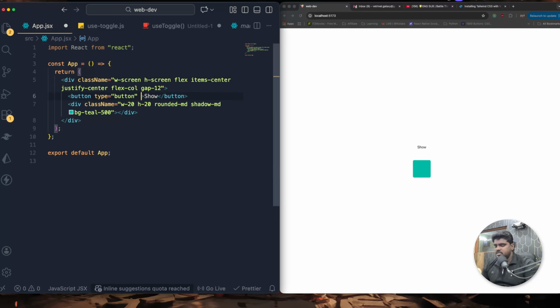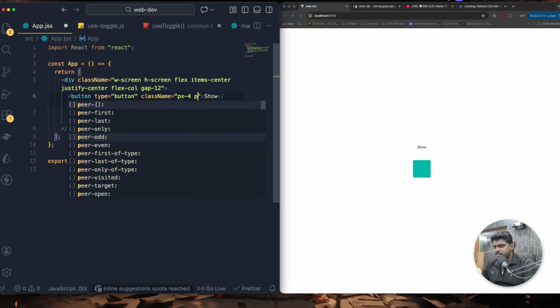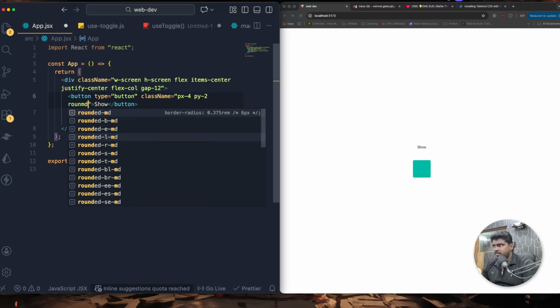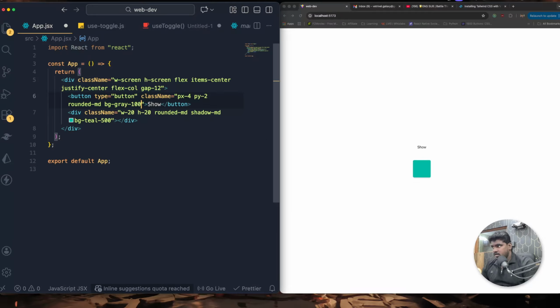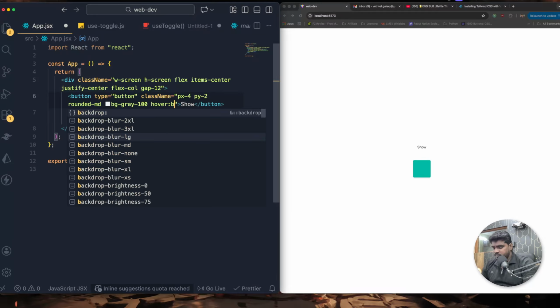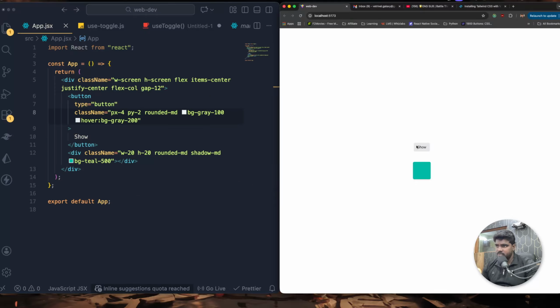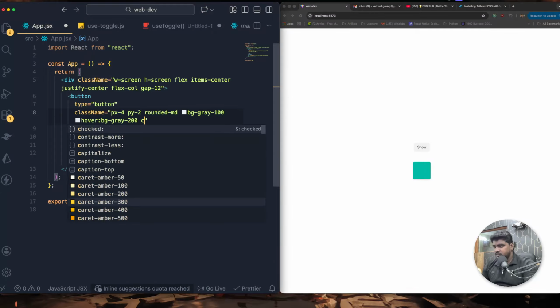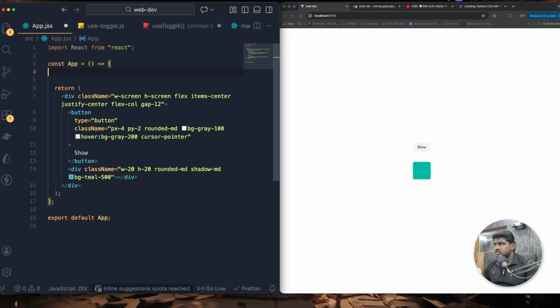For this button I'm going to say className, padding px 4 and py 2, rounded medium, background gray 100, on hover background gray 200 or something. Okay, that's how it looks, right? Cursor pointer.